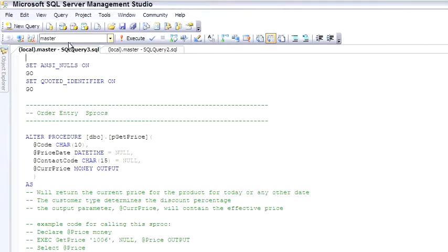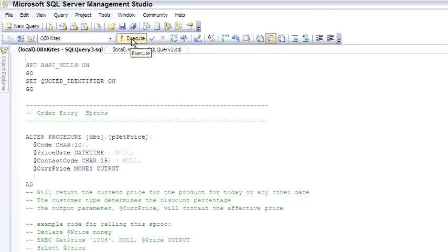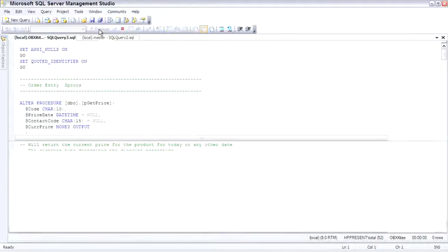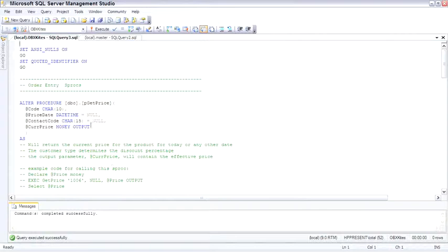We are currently connected to the master database, so let's go ahead and change that to obxkites. Then we could execute. Execute is similar to Query Analyzer in that if you just press execute, you run the entire script. Give us some more room here. Or you could highlight whatever text you wanted to execute and execute just that one text.